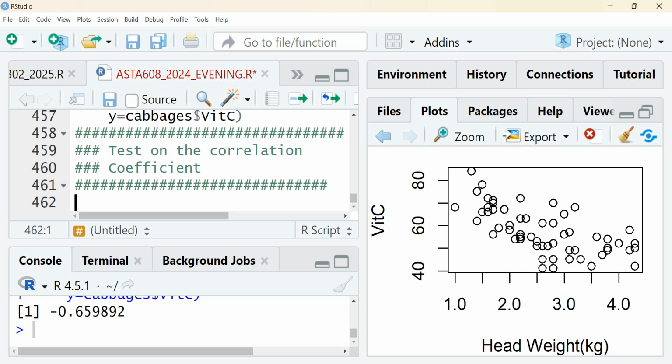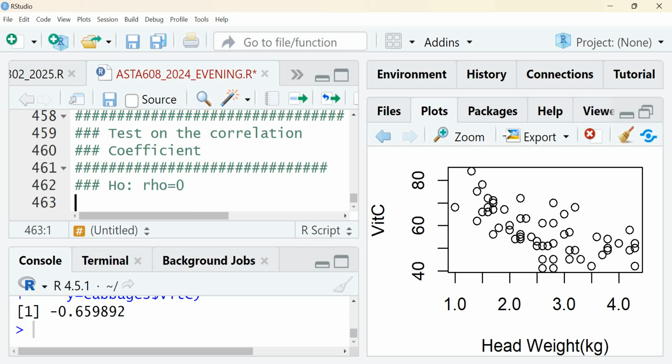So in hypothesis testing, you may be interested in testing H0: rho is equal to 0, and then for H1 there can be three ways we can test. H1: rho not equal to 0. Is that okay?